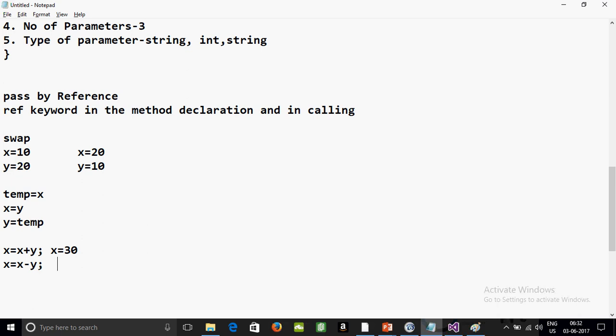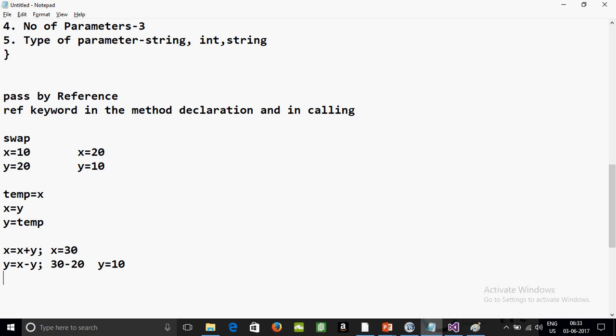So right now the current value of x is 30, minus the value of y, which is 20. So the value of y in this location is 10.